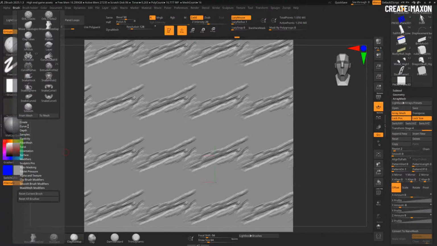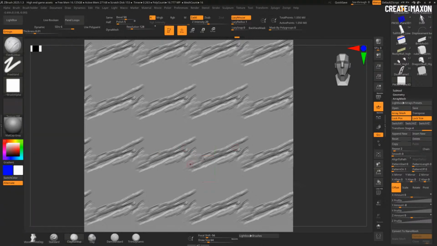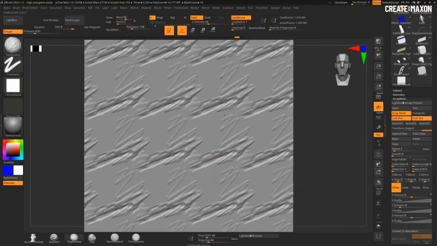So you need to save out this brush. If you want a particular brush to always have WrapMode, you have to overwrite the brush. So save out the brush, maybe have a copy of that brush, so you have a clay buildup and a clay buildup tiling, for example. Then you load it up as ZBrush starts, like Z startup, and you have both versions. So WrapMode on, and now you can see your sculpting is influencing every instance out there, right?